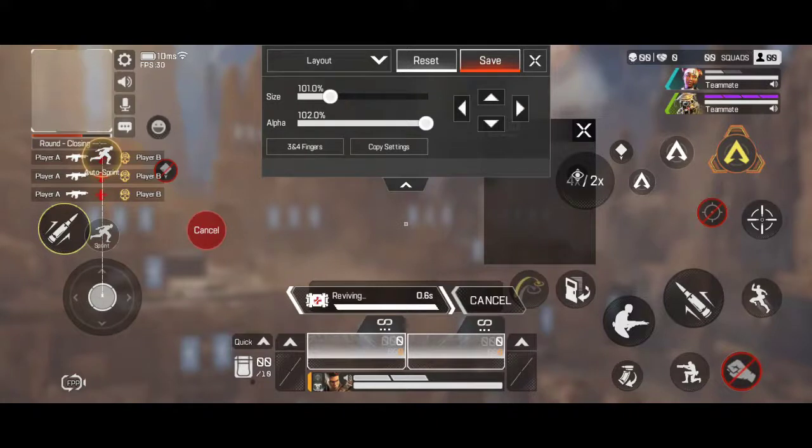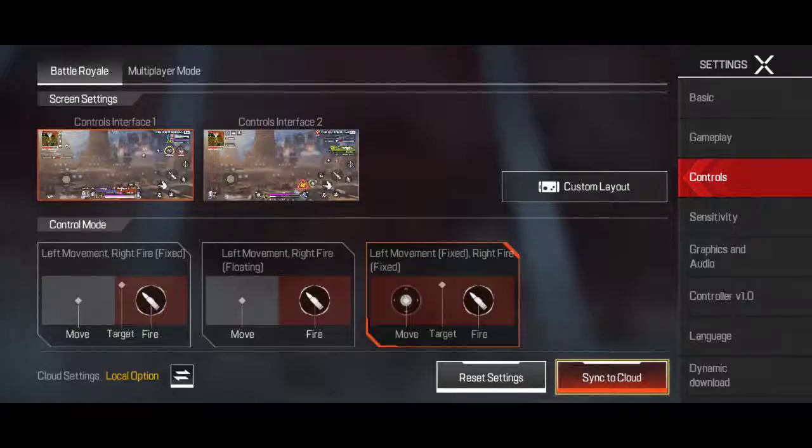So that's why I use it like this. I keep it simple because there are a lot of buttons here and my screen is not that big, but you can increase the size if you want, or change where you want to place them. But I like to keep it simple.